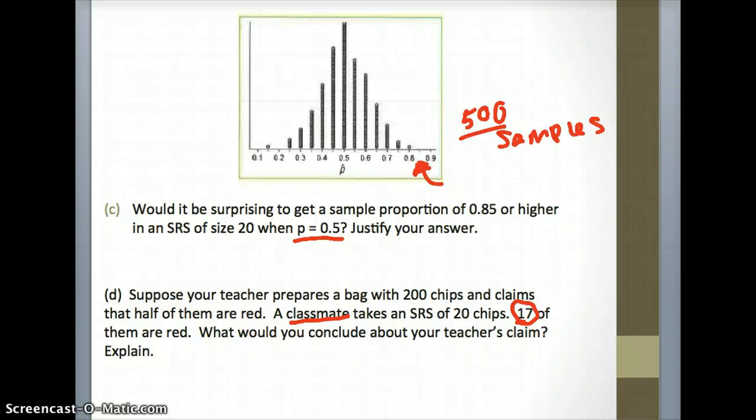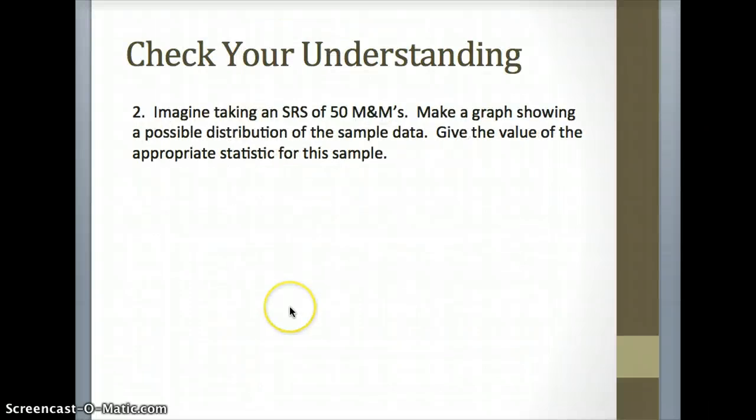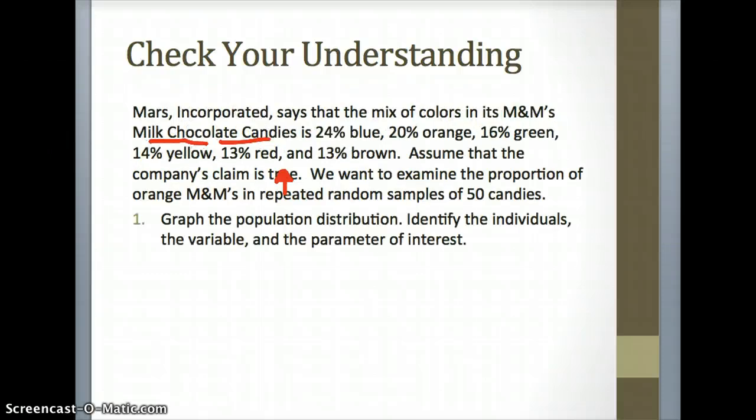And that is it for this video. So you guys now have a check your understanding. Fairly easy. I just want to clarify one thing on number 2. I do want to point out to you guys that it does say a possible distribution. So you're essentially making up a distribution for this one, guys. So answers will absolutely vary. Okay? So do your check your understanding. It's in your notes, and we will discuss the answers in class.